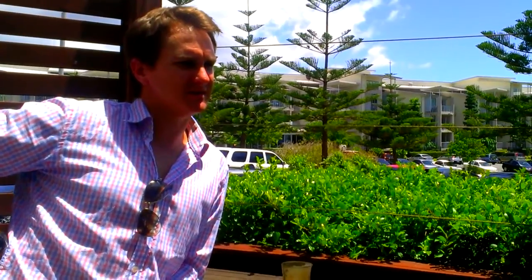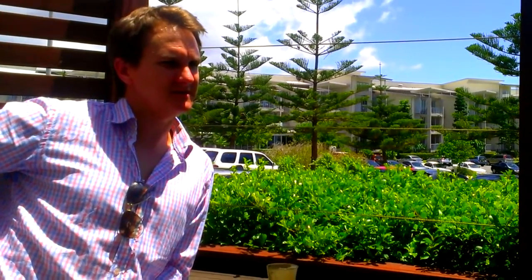Still get a lot of locals coming through and willing to have a decent meal. That is something, over the last few years, that has become an issue that we consider all the time, whether our model is a bit outdated or whether people are still willing to spend money on a good meal or whether they're looking for a bargain all the time.